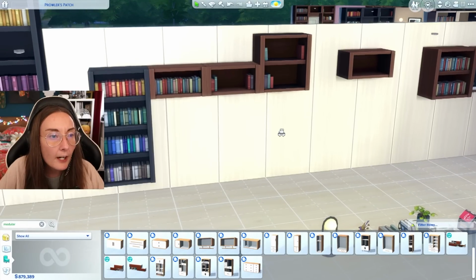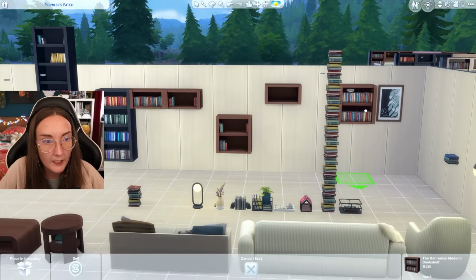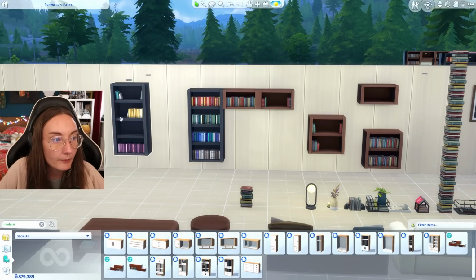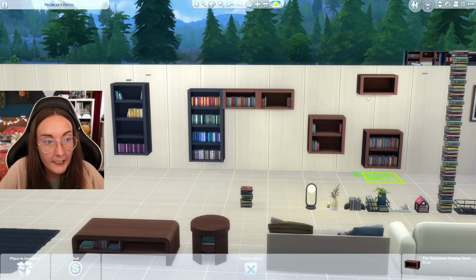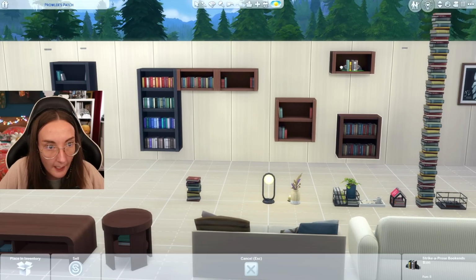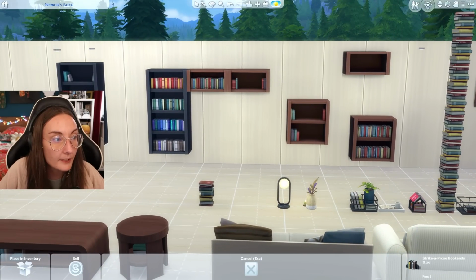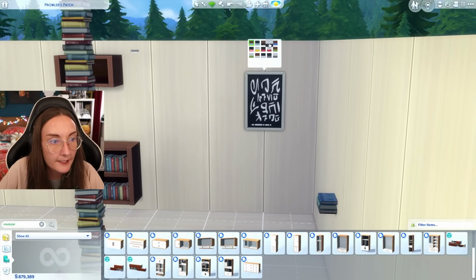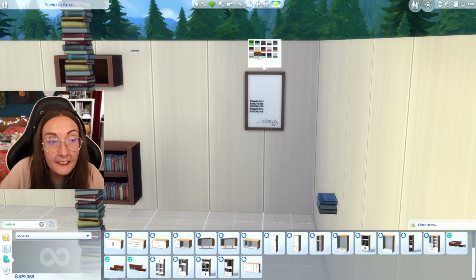So there are actually a couple of different options. You have this medium one, and then you have a full medium one. You obviously have this one with few books, and then this one with a lot, and then the same for these. You have a completely empty one that you can probably fill yourself. If we grab this, it can slot inside it. You can also slot on top of these. This one actually has a slot down here, and then there is this poster as well, which I really like. This poster, I think these are super cute.